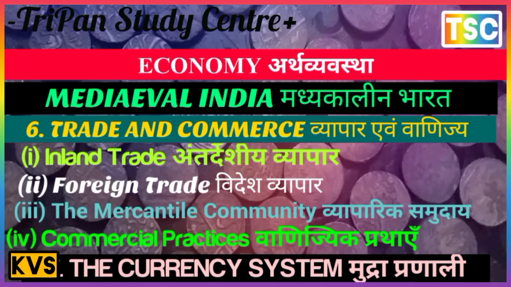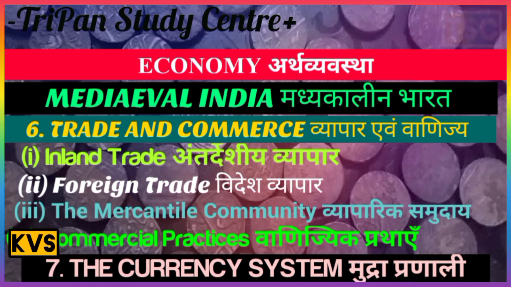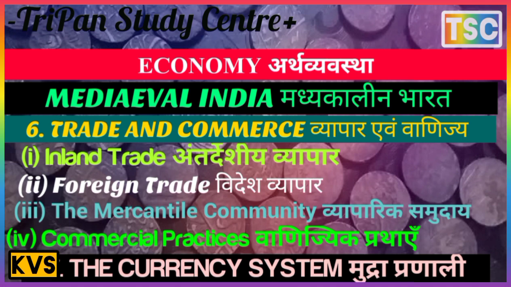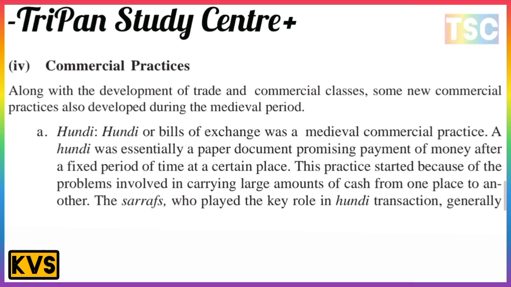The next point here is commercial practices. Along with the development of trade and the commercial class, some new commercial practices also developed during the medieval period. The first point is the hundi. The hundi is the most important. The hundi, or bill of exchange, was a commercial practice. A hundi was simply a paper document promising the payment of money after a fixed period of time.